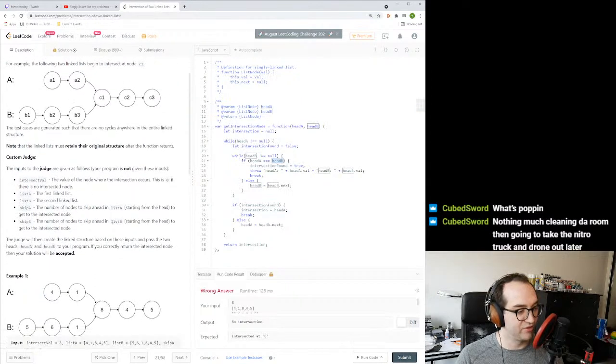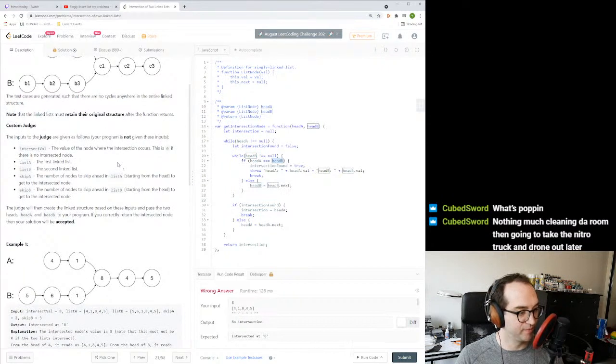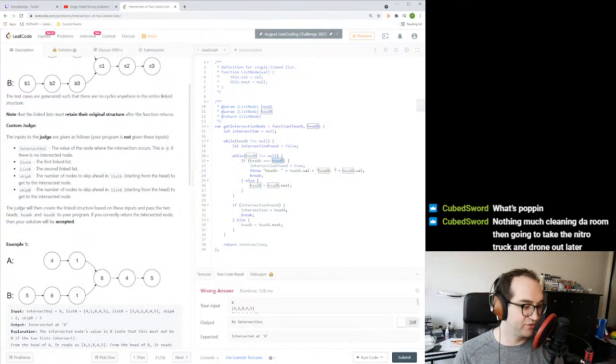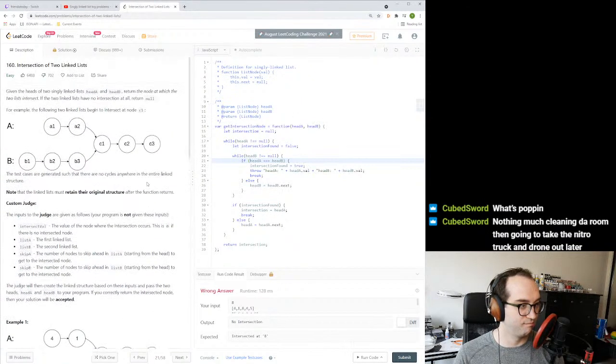Is it just them intersecting in values? They should be, right?